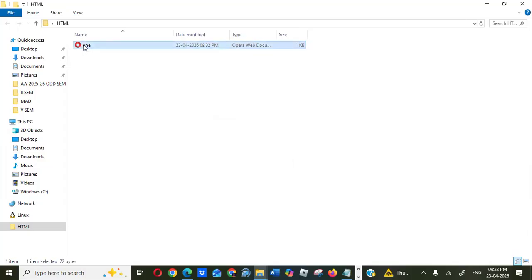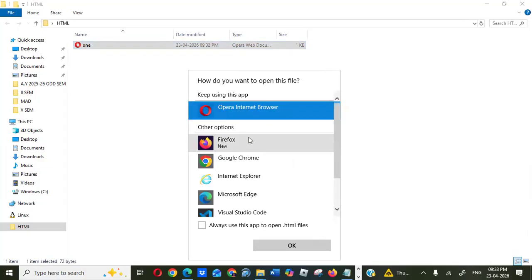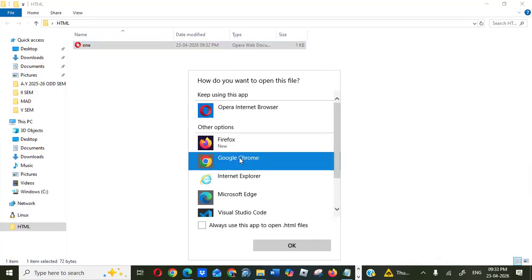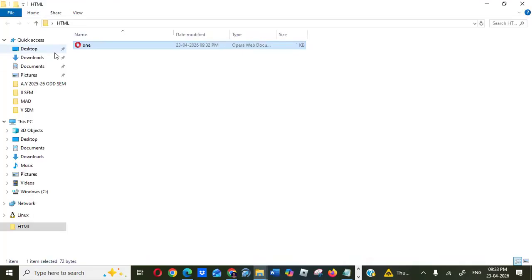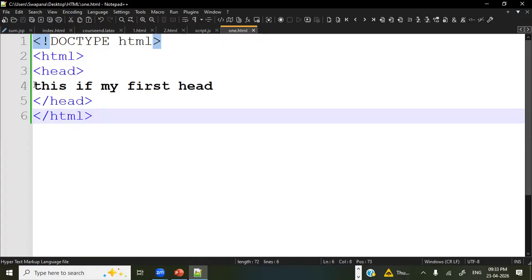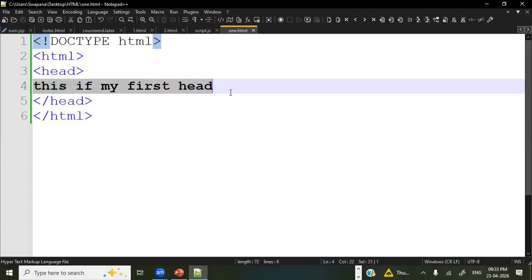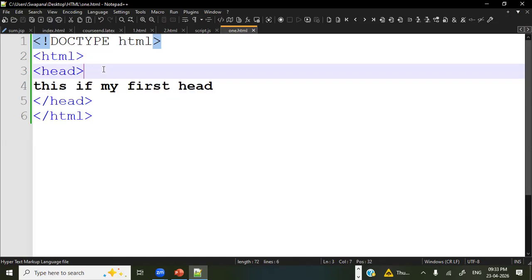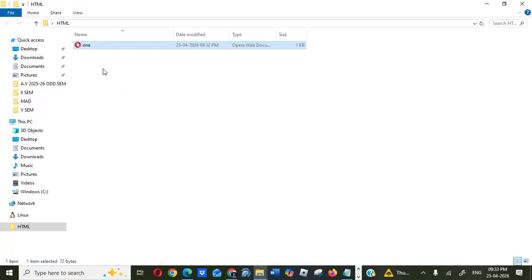Or directly you can double click on the file and select any browser, then click OK. This is the output you are going to get. See here, what is the text I got? This is my first head. Whatever I mentioned in the head tag, I got it, right? See here, this is the 1.html file name and this is the output I got.